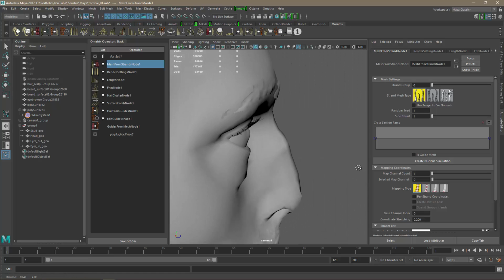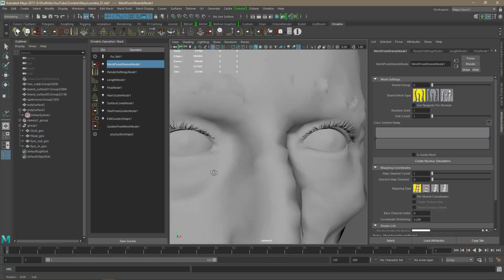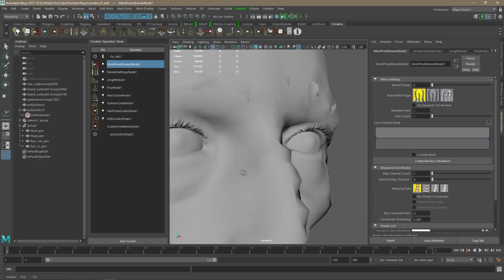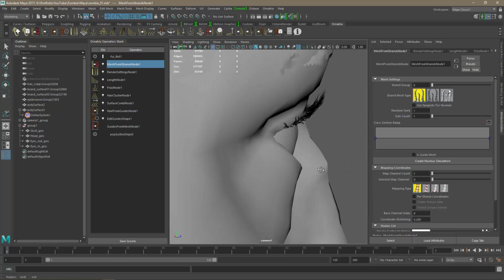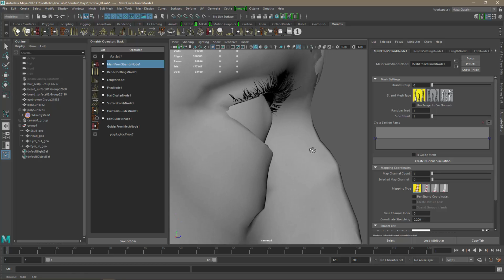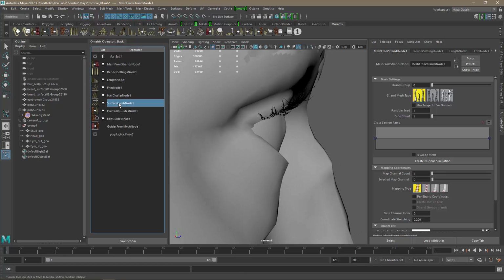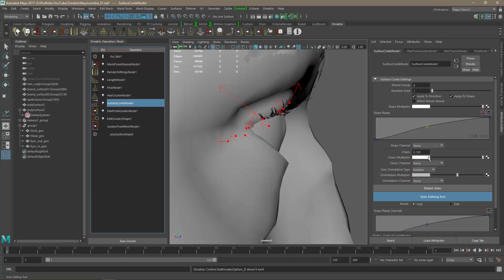So okay, maybe one thing that I want to do, if I go back to surface comb, I might want to move these guys down a little bit.